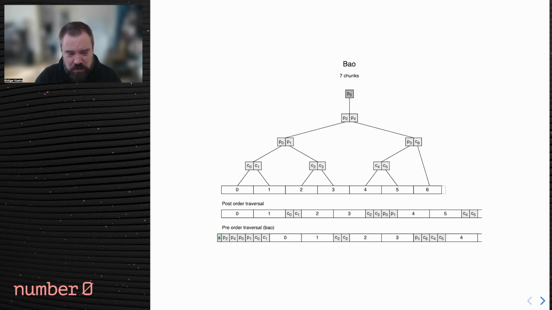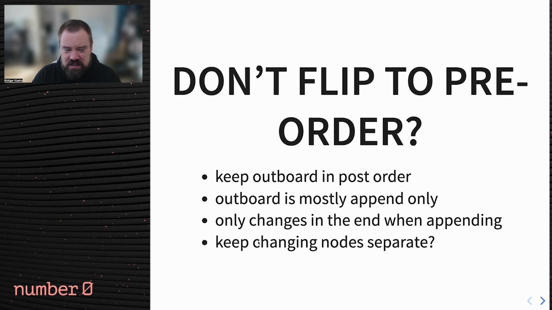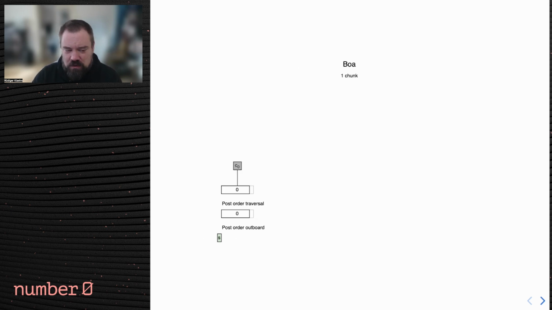And that is not good, because basically every time you add a little bit of data to your file, in a case, for example, where you have an append-only file, you would have to basically completely recompute the outboard, or even the bao. And if you keep things in post order, then you don't need to do this.